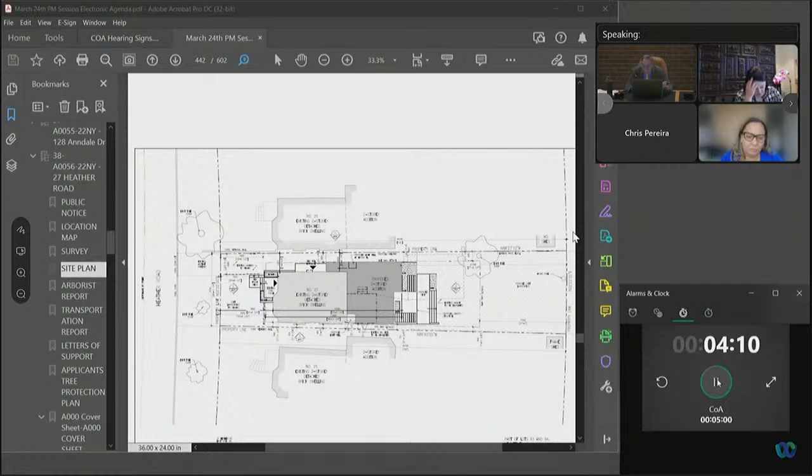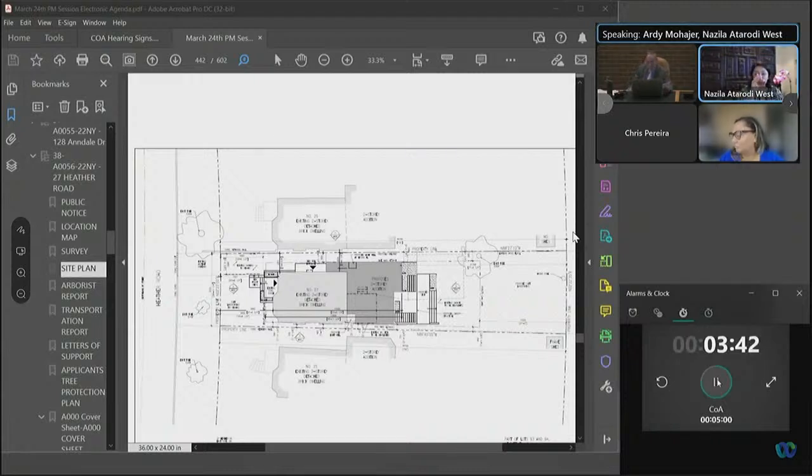So we're here today to ask for a minor variance for parking only. We currently park in the driveway of our house in front of the front wall, which again is zoning compliant. The variances we're seeking are to maintain zoning compliance post-reno. And I want to stress that we're not asking to change the location of where we're parking now or the appearance of our front yard. We're just going to continue parking where we're parking.